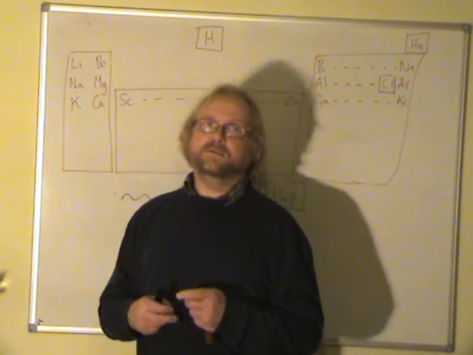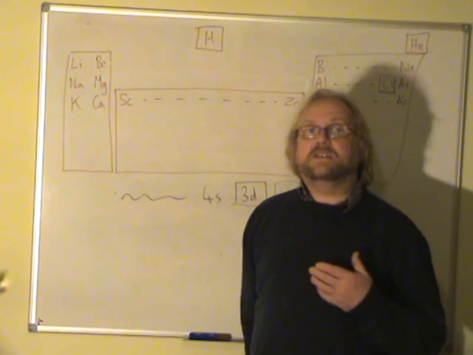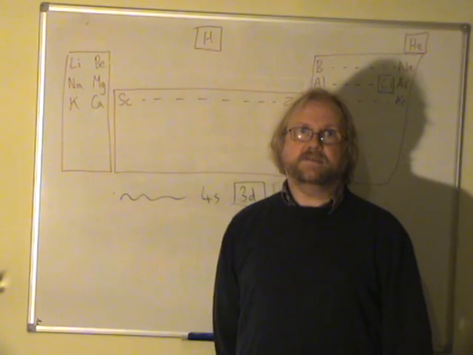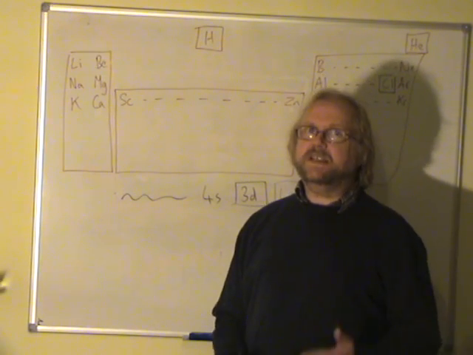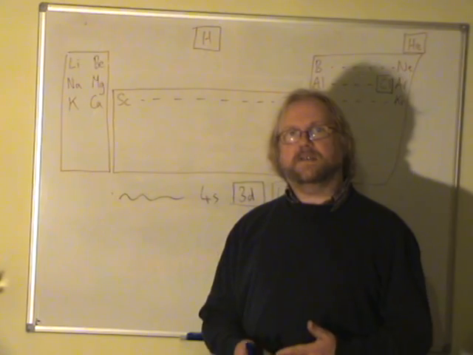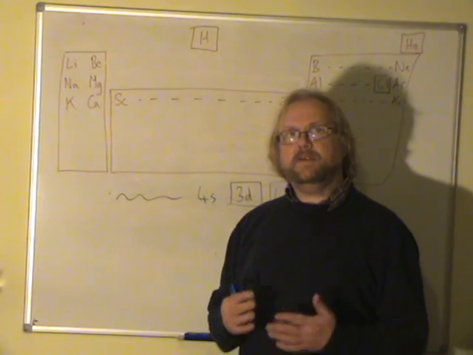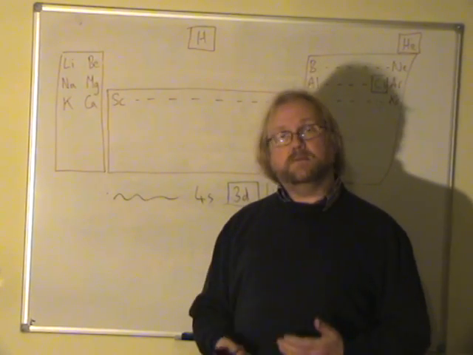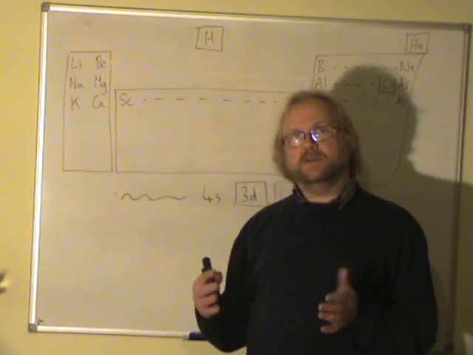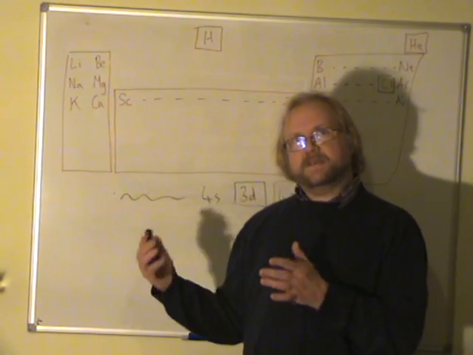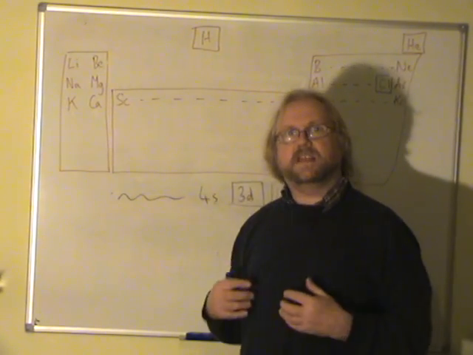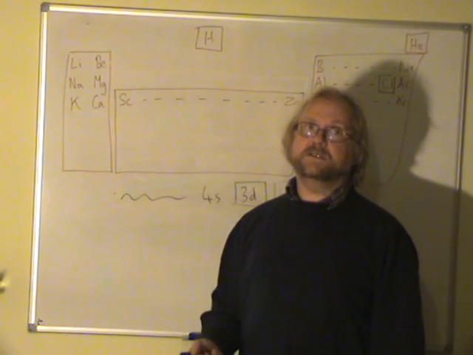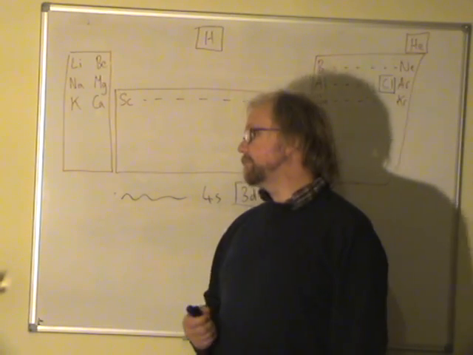Okay, next it wants a definition of an orbital. So an orbital is a region of space which can contain up to 2 electrons with opposite spins. Again, straight out of the definitions list. But it's an important idea, it's a region of space. Remember, it's not a path, it's not an orbit. Anything that implies that you think the electron goes round in some regular path, that's what will lose you marks. The idea is all you can do is describe a region of space where the electron is most likely to be, and that's all you can say. So a region of space which can contain up to 2 electrons with opposite spins.